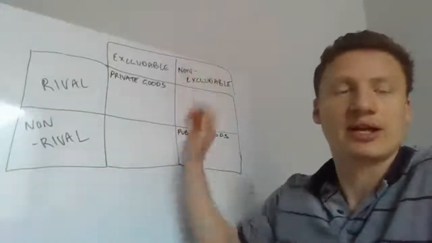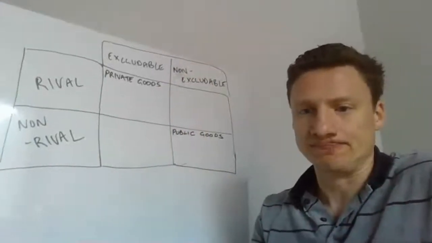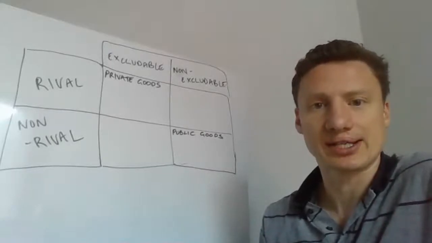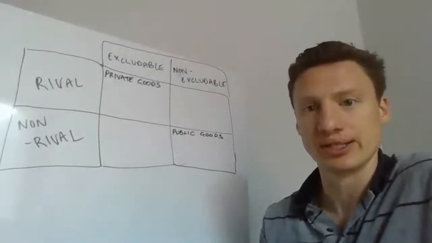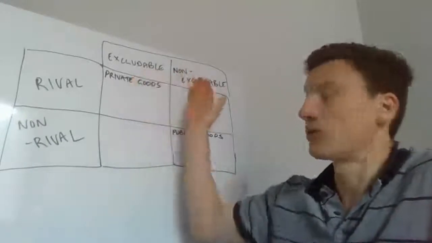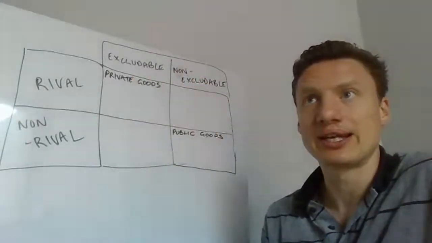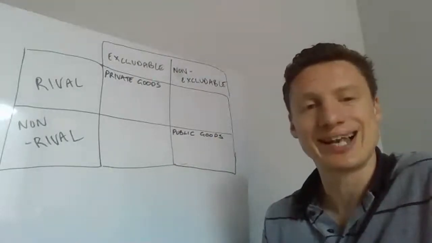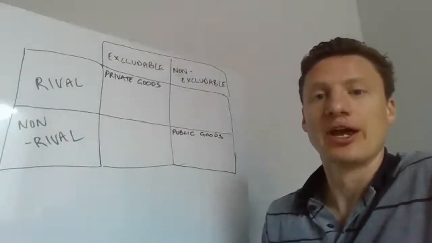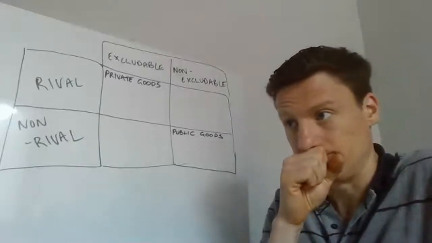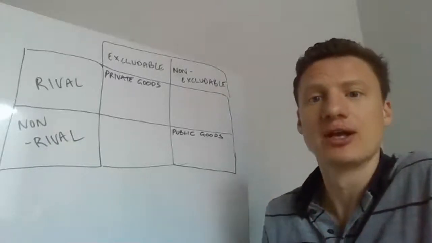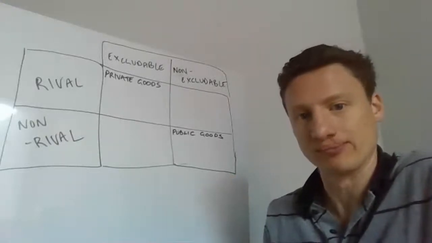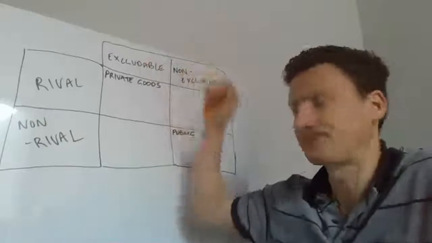So, very quickly then, excludability is all about whether or not people can have free access to the good once it's been provided. If we're saying it's non-excludable, what we're saying is that even once it's been provided, even if I haven't paid for it, I can still access it. Excludability, on the other hand, means I can't access it for free. The only way I can consume it is if I pay for it. That's the difference there.